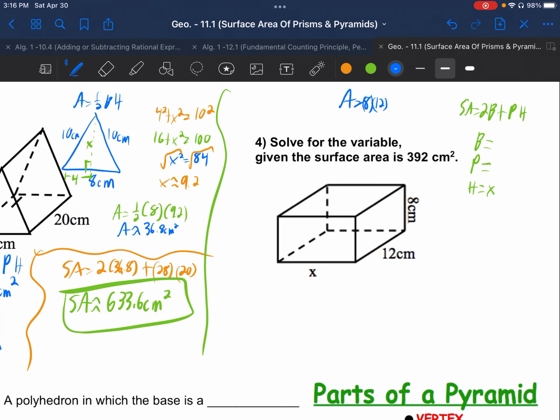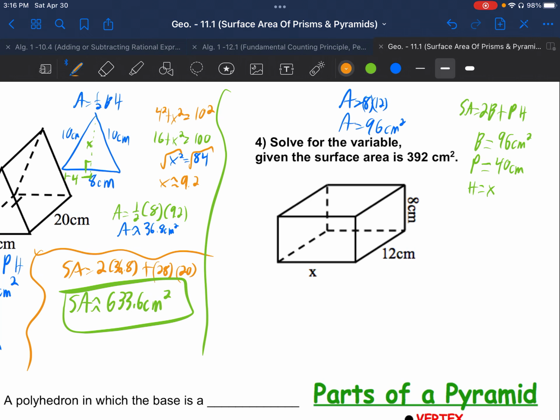Meaning the area of the base would be 96 square centimeters. In order to find the perimeter, you take 12 plus 12 plus 8 plus 8. Personally, I would rather take 12 plus 8 and get 20, 12 and 8 again, and get another 20. So that gives me 40. It's just easier for me to think about in my head that way. Otherwise, you can add them all together, and you still get 40 regardless of how you add them.